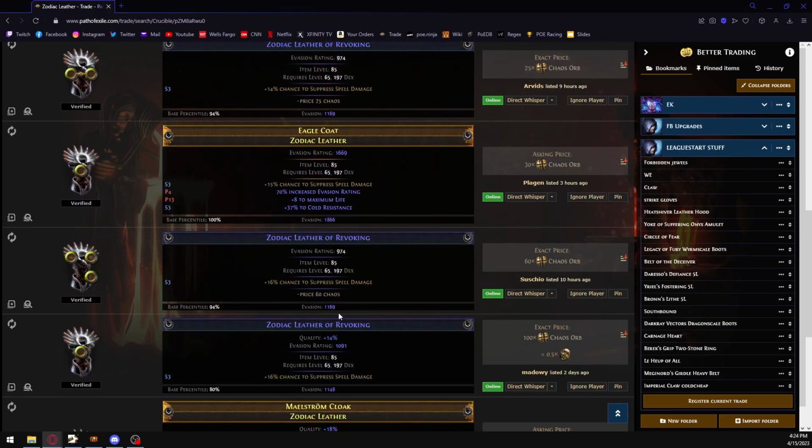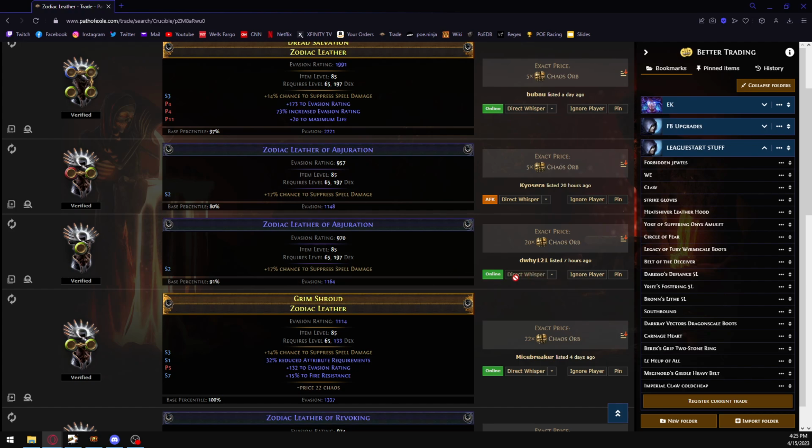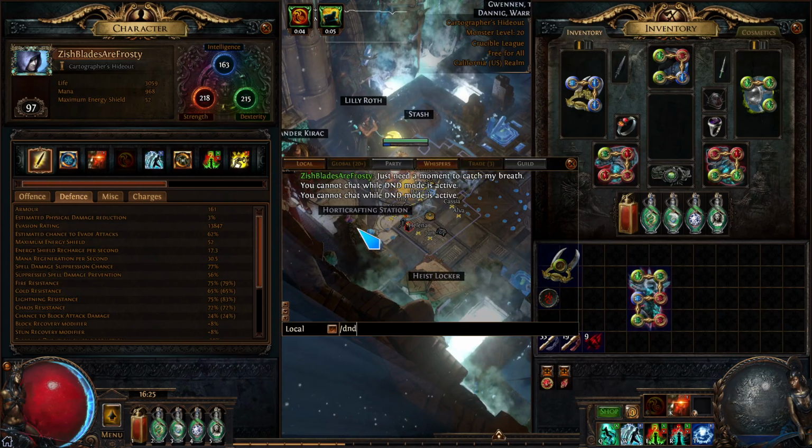I think these prices are getting high, so we're going to go for this one right here. 17%. This one's good. 91%. What's happening here? Oh, I have D&D on. That's why I can't buy it.